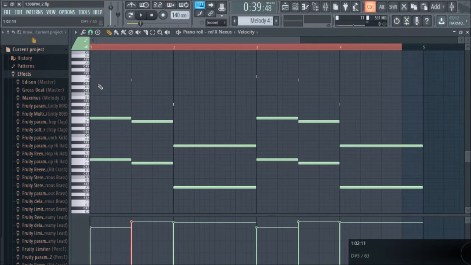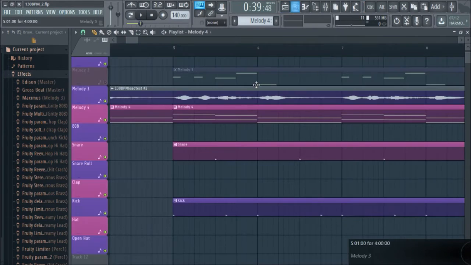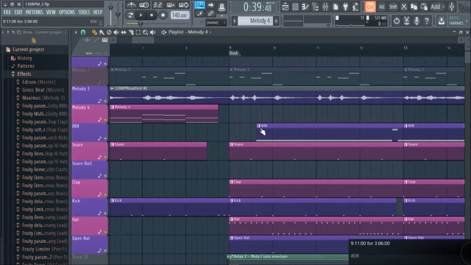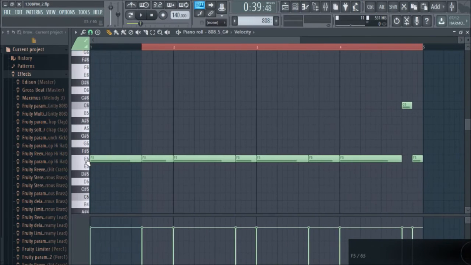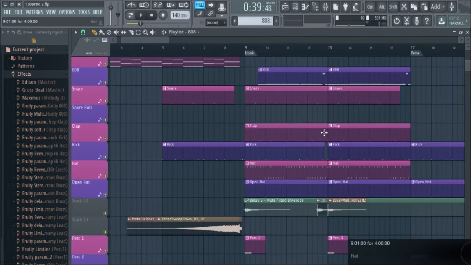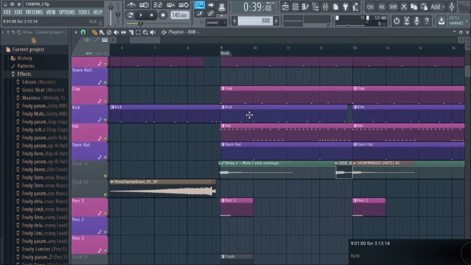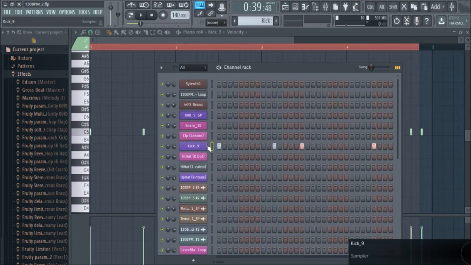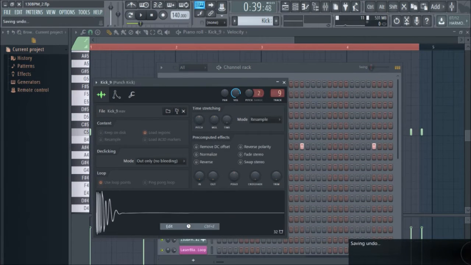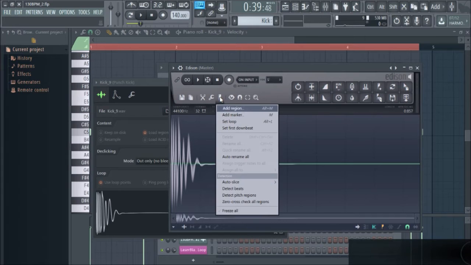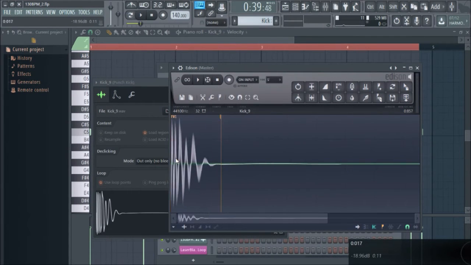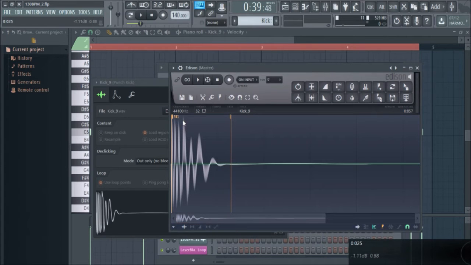Same up here. And also with the 808. The kick too, I think. Quickly check on what key it's at. Oh, and it's F minor, which isn't too bad, I guess.